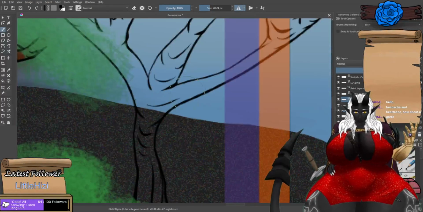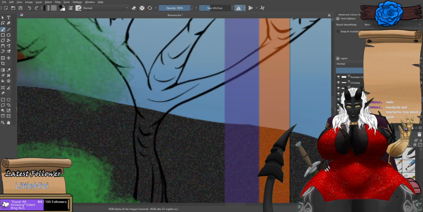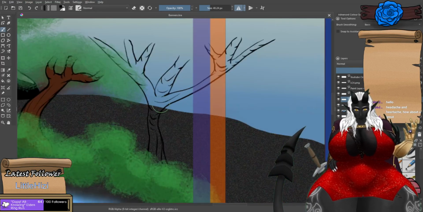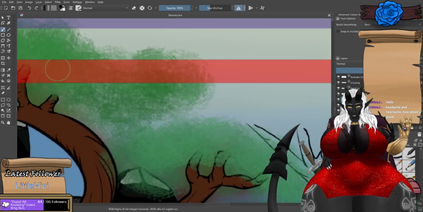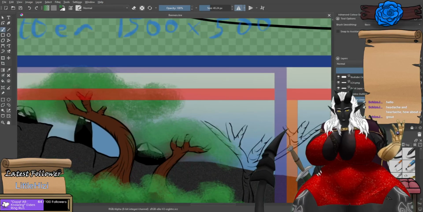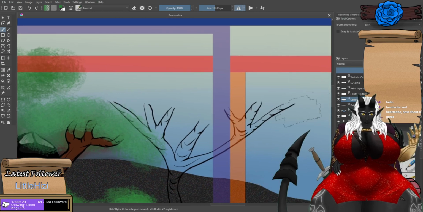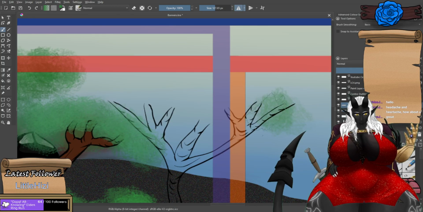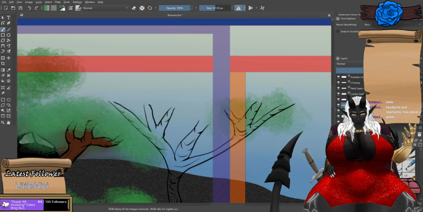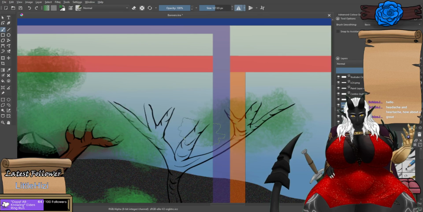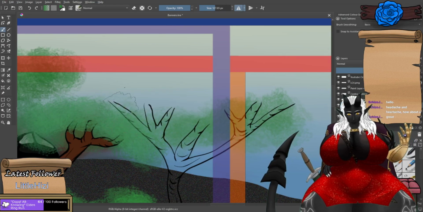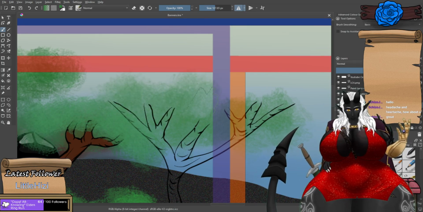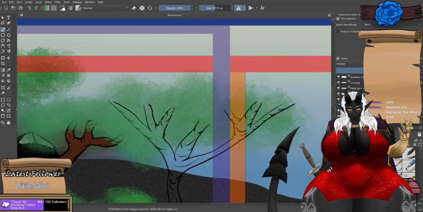Wrong button. Should probably save at some point. We try this. That's the back layer. Scratch, scrape, scratch.